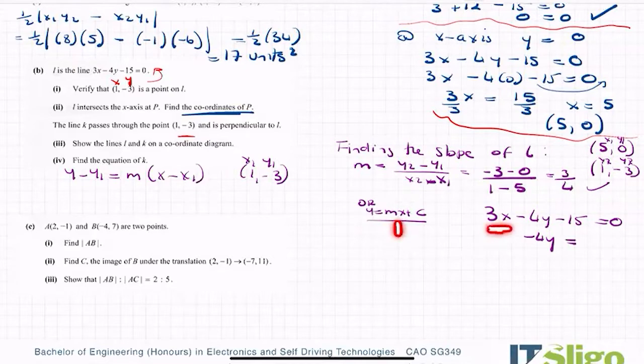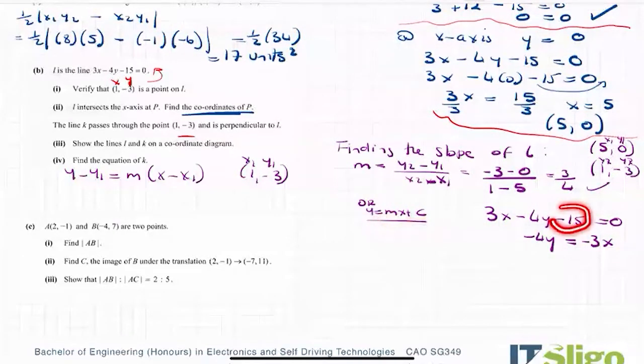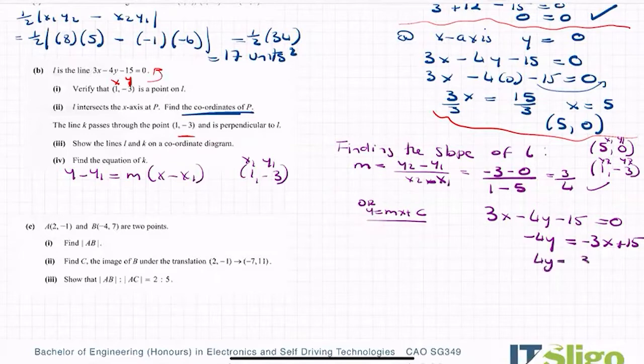Now they're on the left of my equal to sign, so I need to bring them over to the right. And the plus 3x will change to minus 3x. And you can see then the plus c is the number. It's also on the right of the equals to sign. This is currently on the left, so I have to bring him over, and he's going to become plus 15. Okay, now I want a positive y, so let's change the signs all the way across.